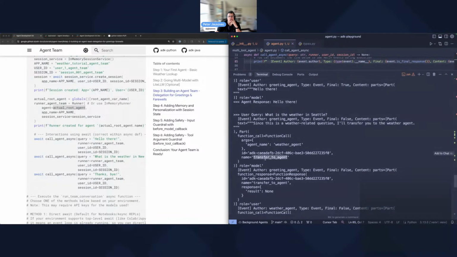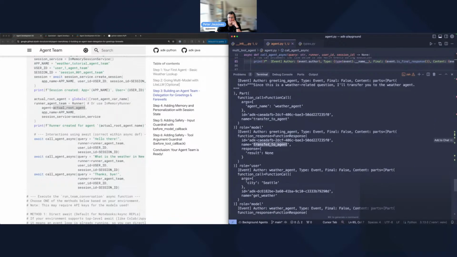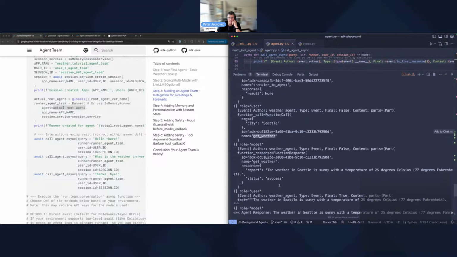Then I asked, what is the weather? Function call. Oh, why is it doing that? Oh, looks like it's treating the root agent as a transfer to agent as well. That's odd. It's treating it as a separate agent in a way, right? See this? Because it's calling transfer to agent again. So it's calling transfer to agent, but then it actually just calls the function on the root agent.